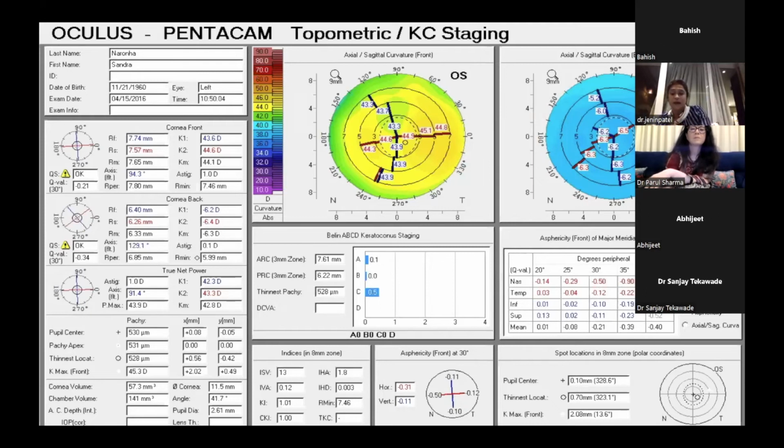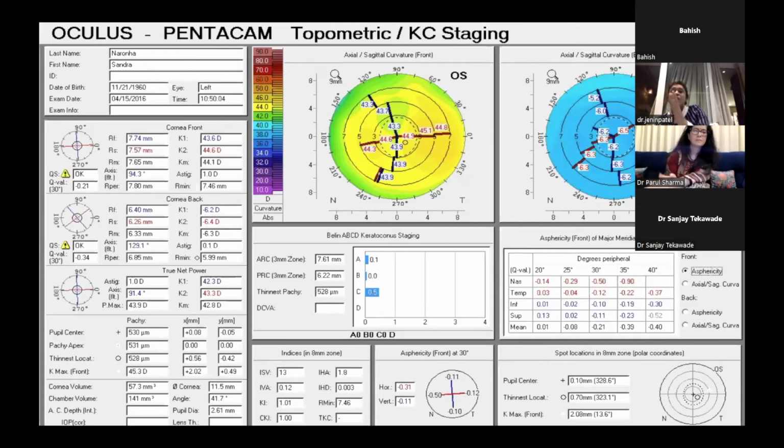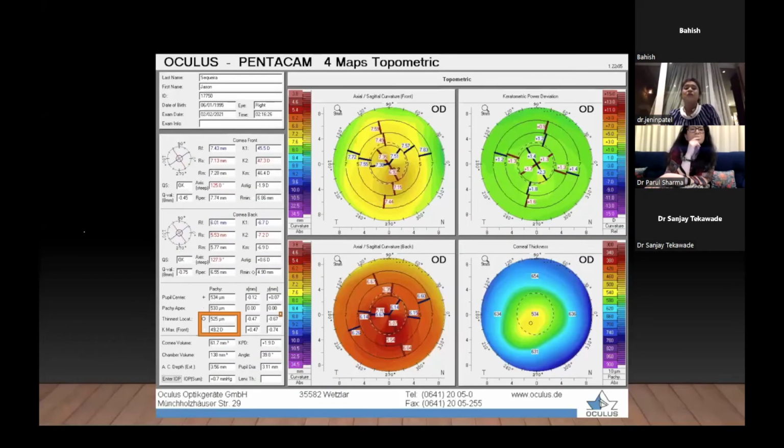Now, there is another map, and I don't want to get into that here, but since we're just talking on this, that other map also shows us whether you want to compare to the basic clinical. So it's a green flag and a red flag. Red flag, if it is an advanced keratoconus, you compare it to the red flag. And if it is subclinical, you compare it to the green flag or the normal population. And then you assess the progression and how it's happening. And then you can decide in future what you want to do with this particular cornea.